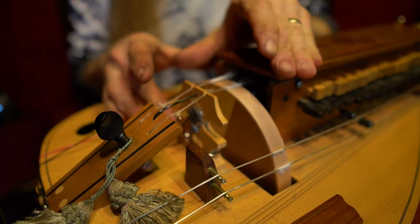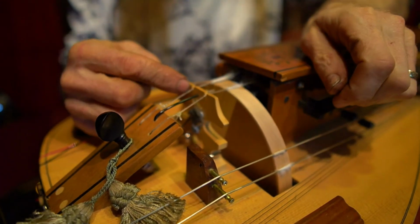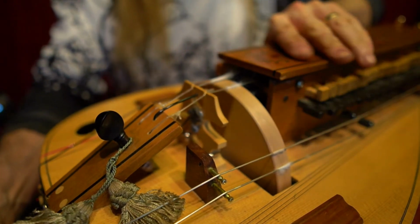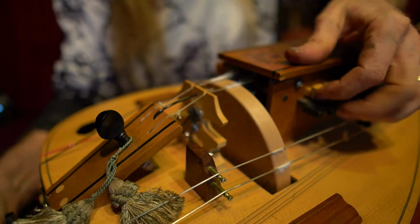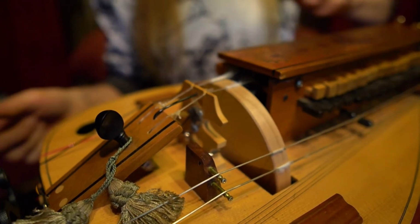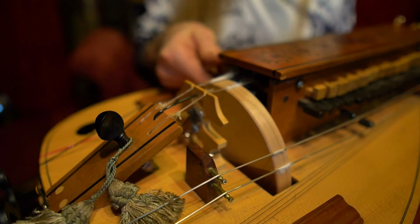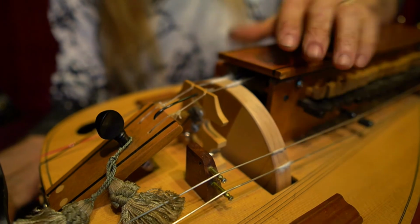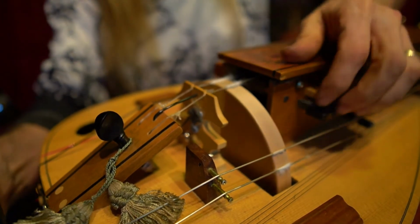Now, if you're trying this at home with shims, this is the equivalent of just continuing to add pieces of paper underneath there. Now we're getting sweet sounds all the way up the scale. Now I'm going to switch melody strings to do my back one. Make sure it's in good shape too.